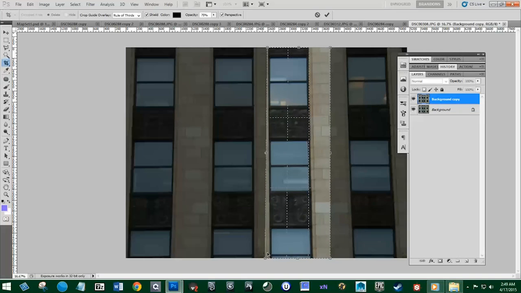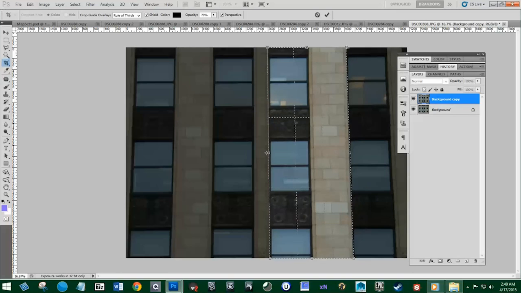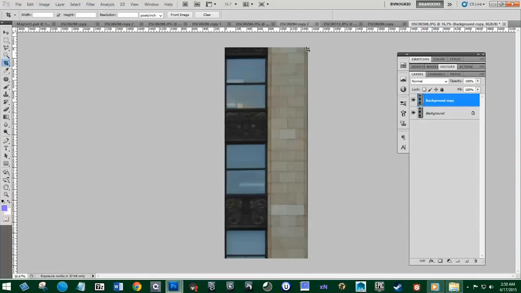If I move this over to the frame of the window and then move this over to the other edge, and this one the same spot but at the top, I think that will cut out everything that we actually need in order to make our 3D model fit. And I'm just going to drag this over a little bit to the right. That looks good, so let's hit the check mark or enter.